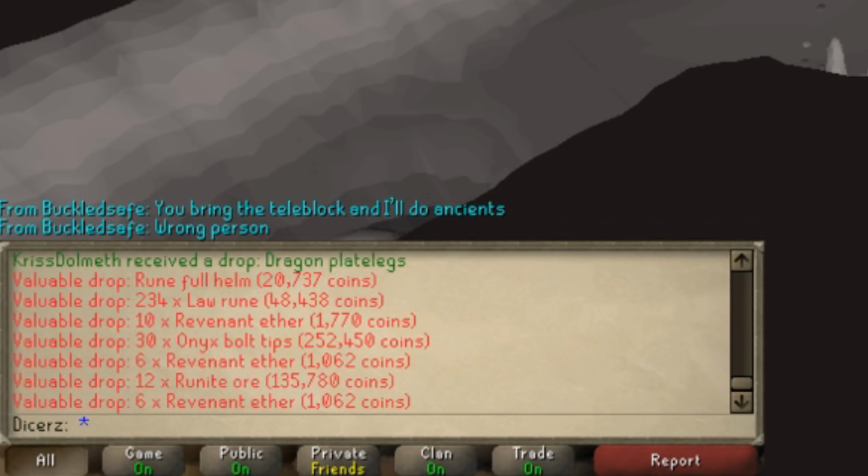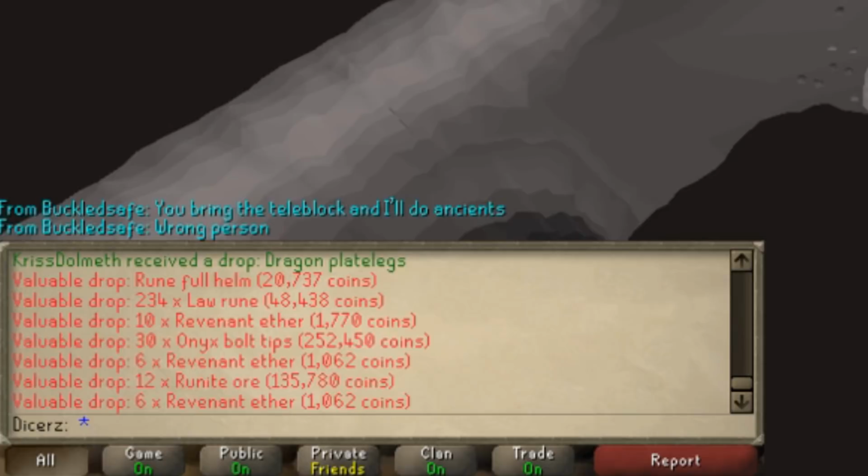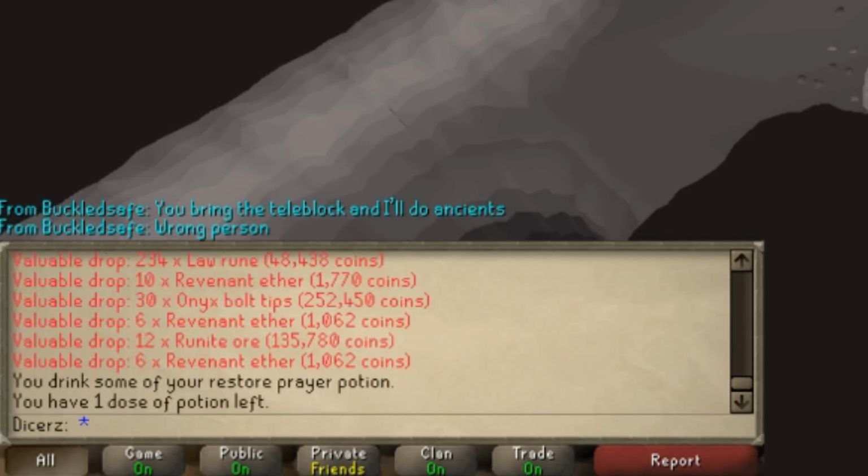Look at the chat box, guys. Look at the chat box. I got a Rune Full Helmet to Alk, I then got a bunch of Law Runes, I then got Onyx Bolt Tips, then I got Runite Ore. In like 4 kills, I've made 500k or something. That's crazy. This is crazy.